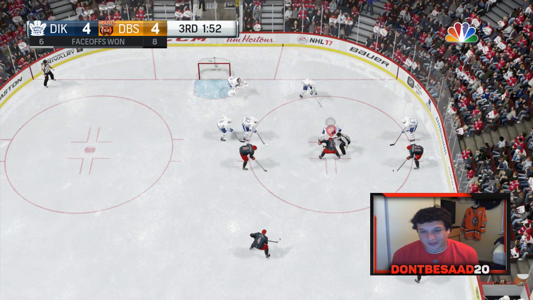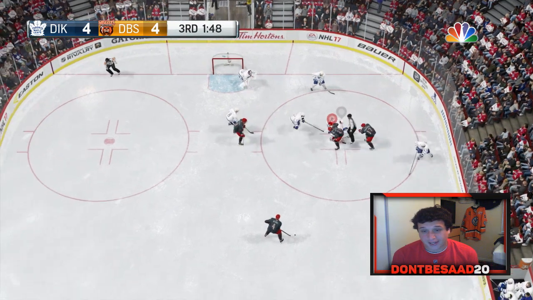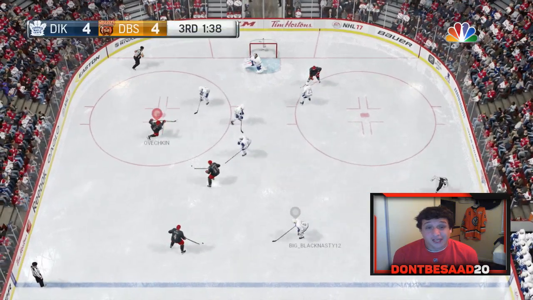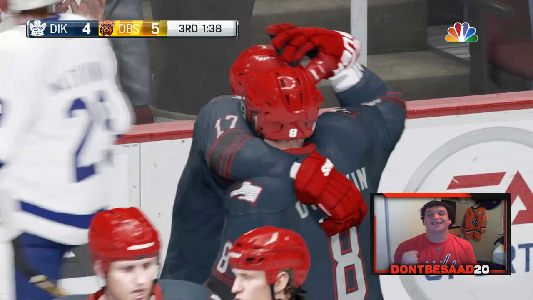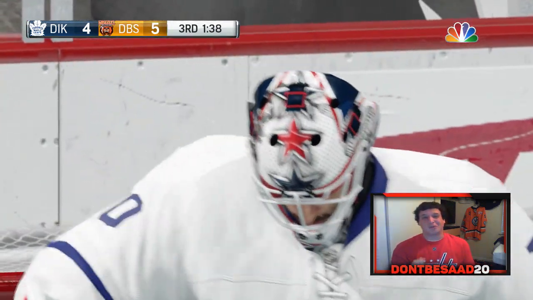Oh, come on. Get the push. Get the push. Get the push. Got it. Brendan Gallagher across to Ovi. Yes, let's go! I called that play the whole time. Alexander Ovechkin puts us up once again.